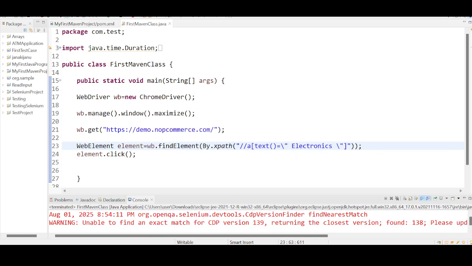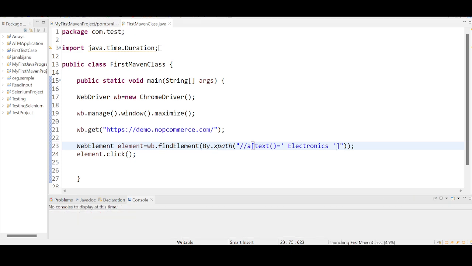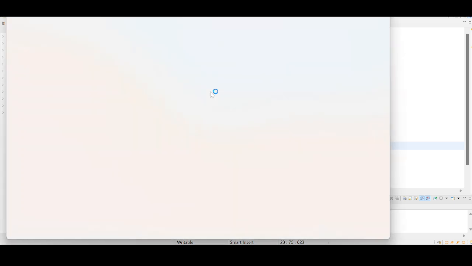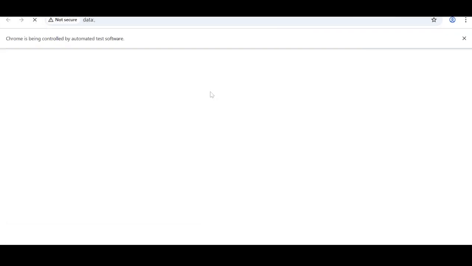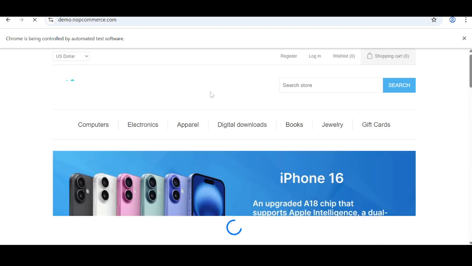Let us keep the spaces like this. I'll just remove the regular expression to check.